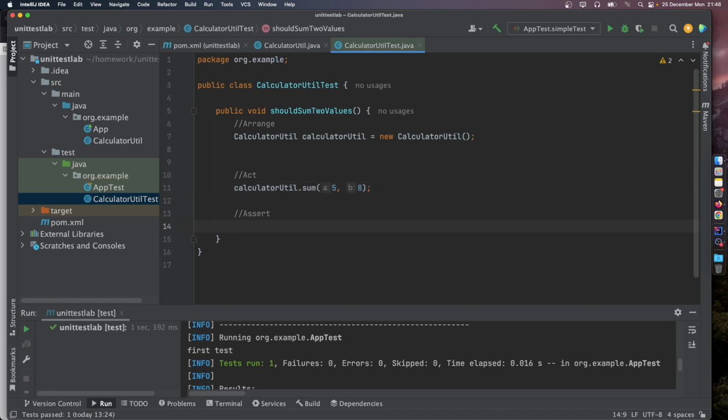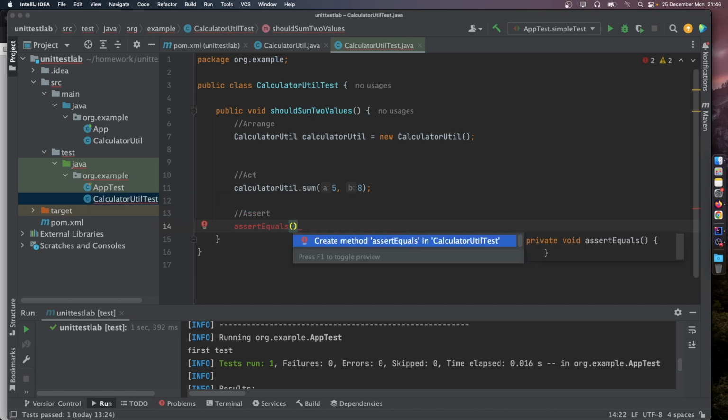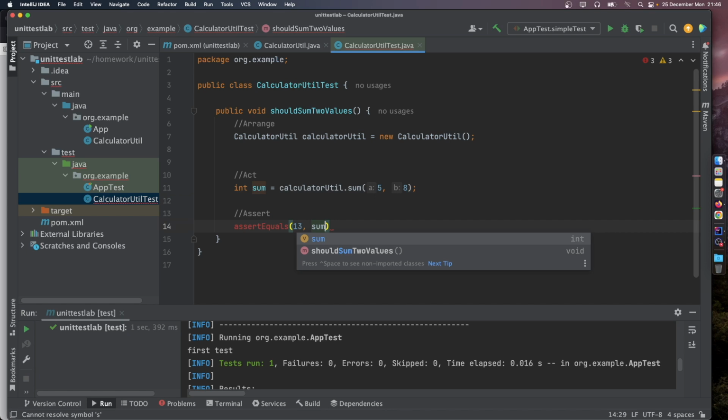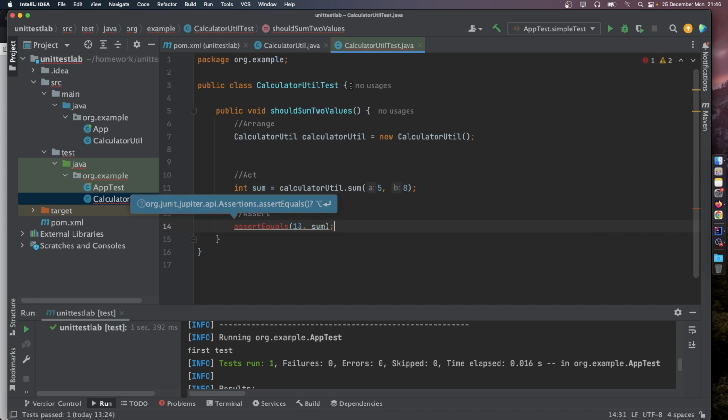In the act part, we actually run our methods. And in the assert part, we verify that our expected value is correct. If our expected value is not equal to the result we get from the act part, then our test will fail.